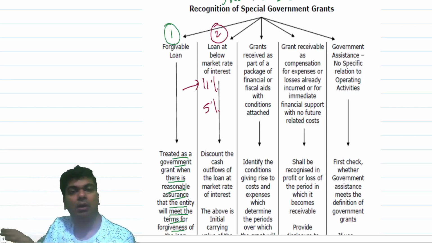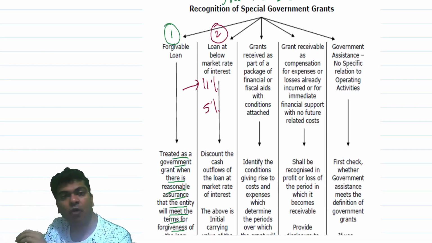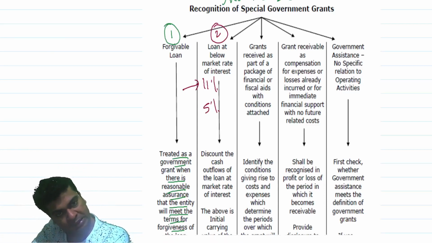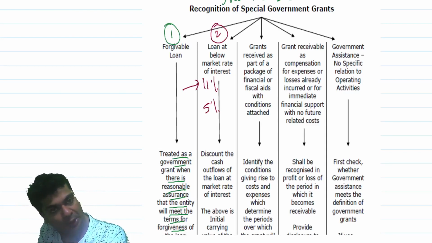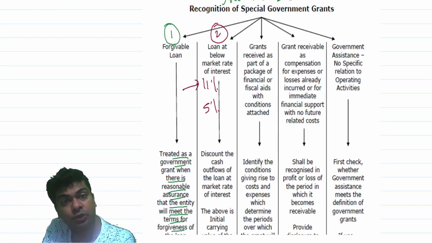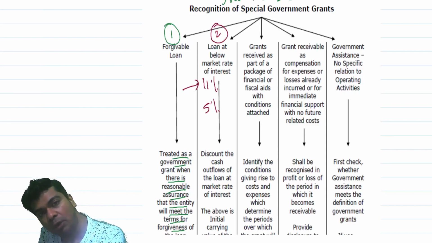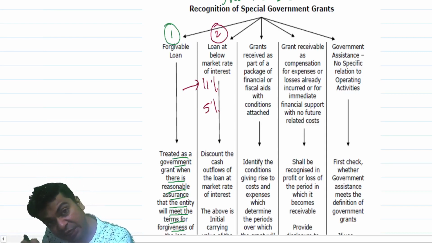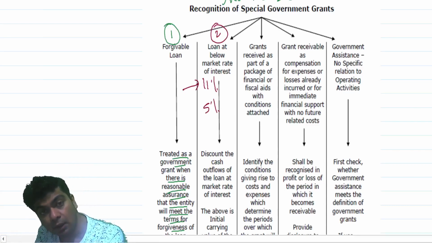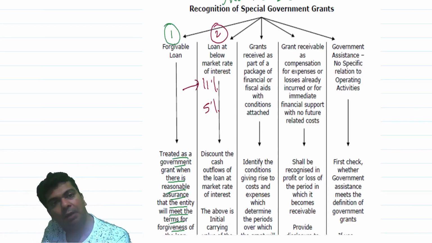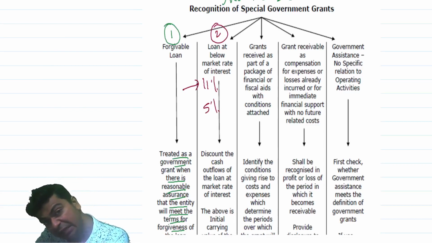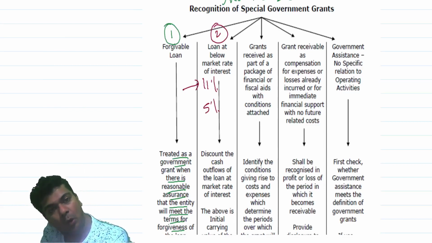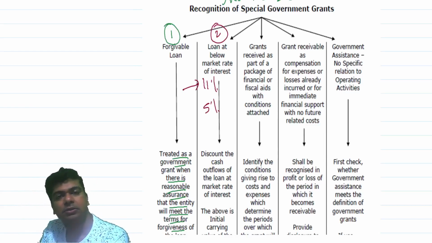Whatever loan that you are getting from the government, project what will be the cash outflows, discount that at 11% and find out the present value. This present value will be understood as your contractual obligation of delivering cash. In other words, it is the amount of the financial liability. And the total amount that you have received minus what you are going to consider as a loan, that is going to be a government grant.